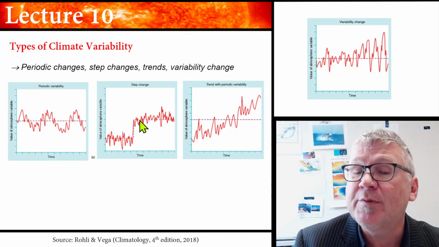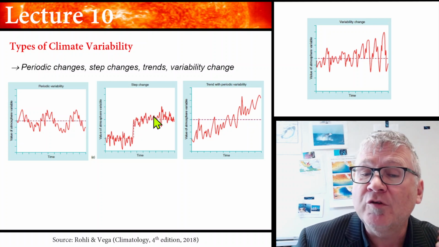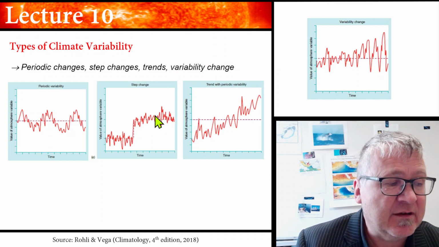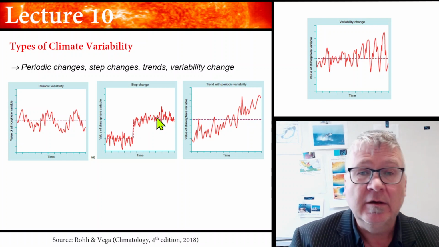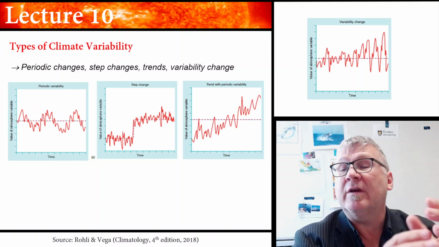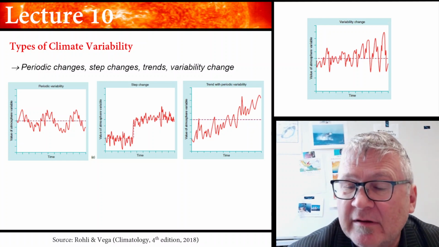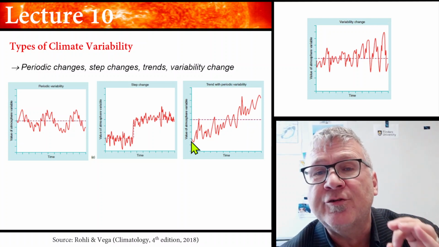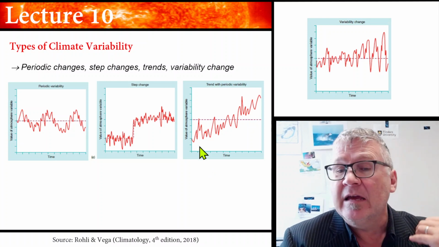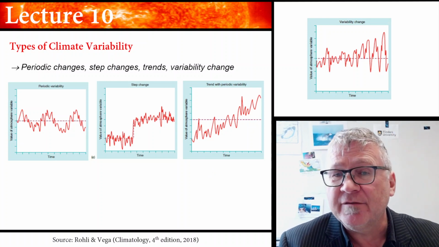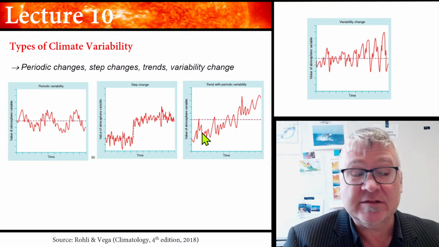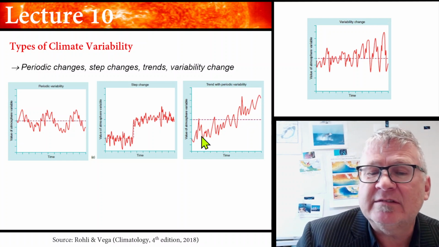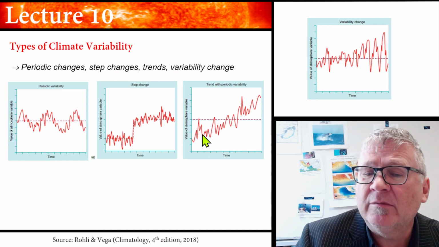Superimposed are some other modes of variability, higher frequency stuff that you can see here too. What you also can see, if you grab a particular time interval, is something that we call a trend. A trend is a positive or negative change. And this trend shown here in this third figure is a positive trend. Has some periodic variability in it too, but it's a positive trend.